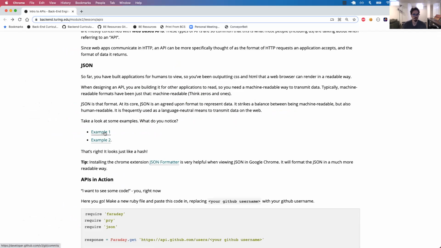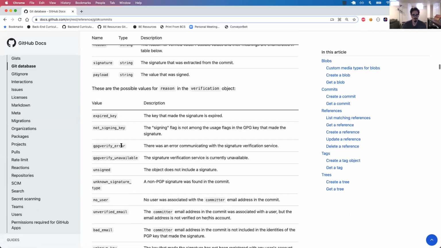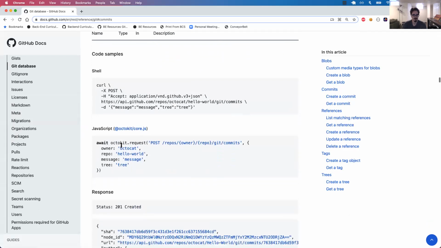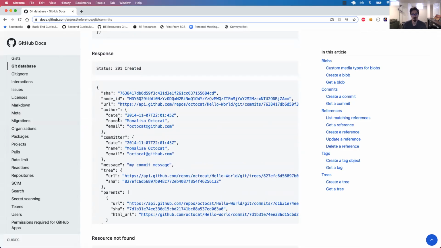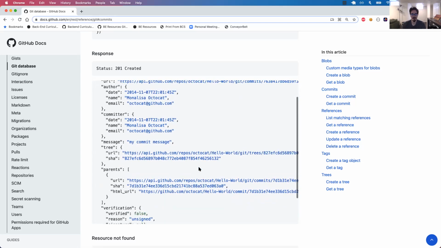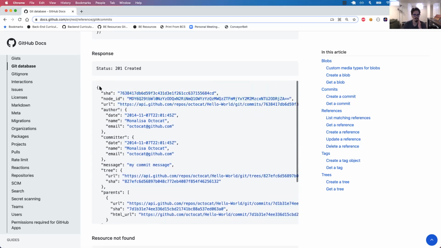If we look at another example, if you click on example 1, you'll have to scroll down a little bit further to the response. This is the GitHub API's response, and we'll see another example of this. What this one illustrates is the idea of nesting data structures. In the last one, we just saw one big hash. Here we can see this big, what looks like a hash, which is really a JavaScript object. But then we can see some keys which are pointing to other JavaScript objects. So this is our nested collection, a hash within a hash.